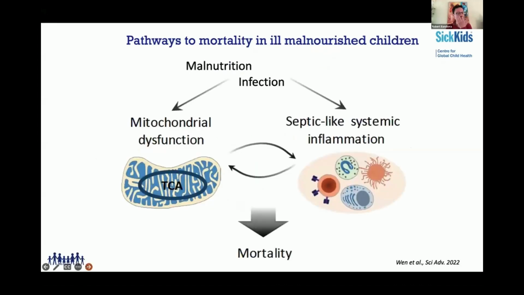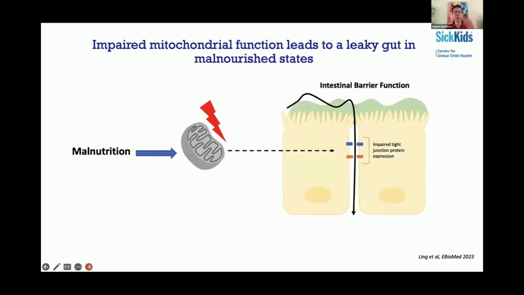So that means that if you were thinking about adding extra micronutrients to these nutritional products, you might also potentially do harm. Jay mentioned this work whereby we looked at omics data, especially metabolomics data, to see, okay, what signals really come up when we look at children who die versus who are discharged alive. And again, it was a combination of sepsis-like inflammatory signals and signals that relate to mitochondrial dysfunction. And as you know, as critical care people, in critical illness, mitochondrial dysfunction has been long recognized to play a role, right? You have reduced tissue perfusion, you have acidosis, you have oxidative stress, and they all relate to mitochondrial dysfunction. And then you have, in our malnourished population, the malnutrition in itself that's affecting mitochondrial function.